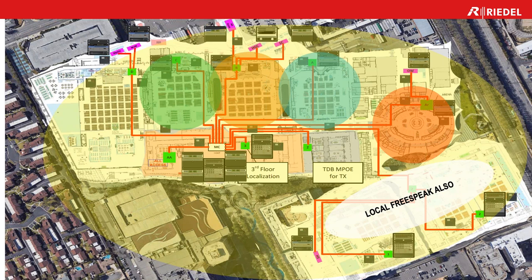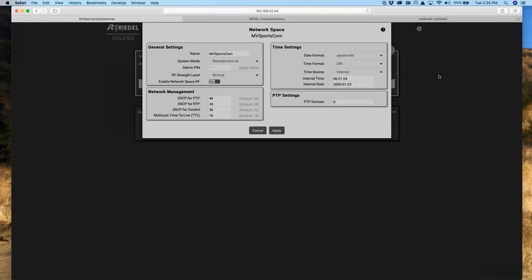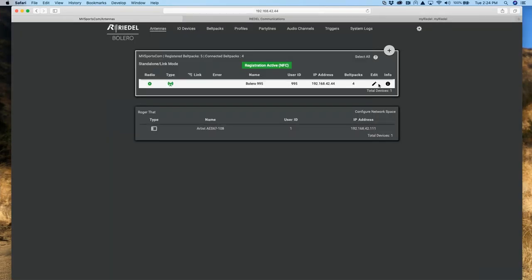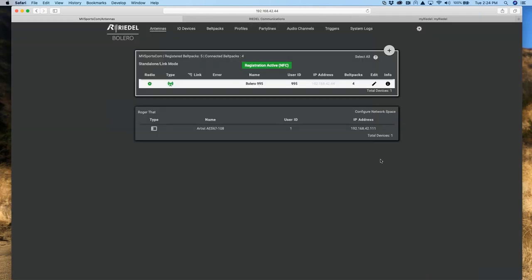So we look at two things. We look at something like the maximum allowable path delay for the media transport. And that's literally that. You start at zero and you walk a mile, and there's a certain amount of maximum delay that accumulates. PTP offset is more of a variance.